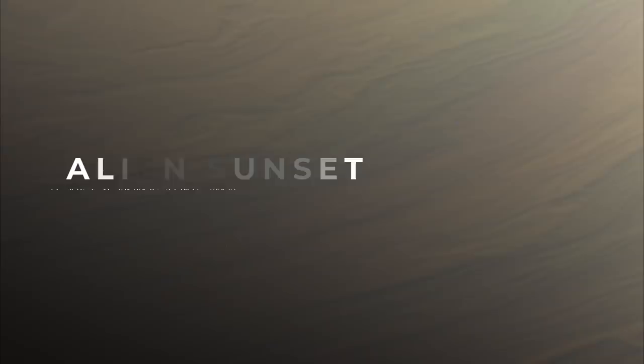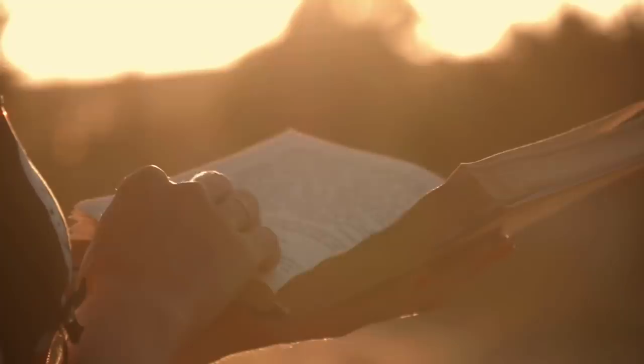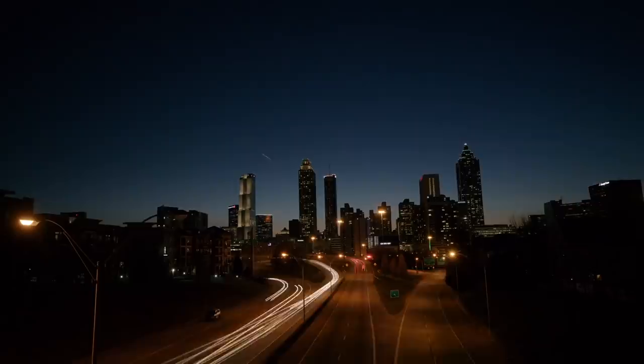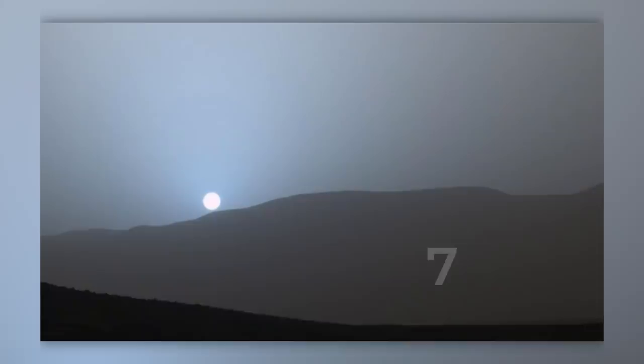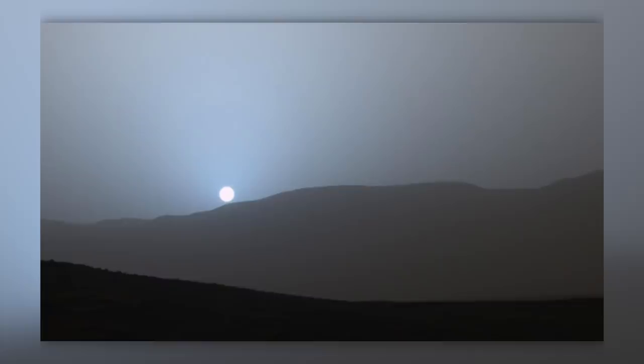Number 6: Alien Sunset. Most everyone on Earth has probably marveled at the beauty of the sky at sunset — the blue sky becomes painted with swirling hues of red, orange, pink, and purple. But the familiar beauty of a sunset would look very different when standing on the surface of another world. In 2015, the Curiosity Mars rover took this image of a sun setting over the rim of Gale Crater. As the Sun descends toward the horizon, the Martian sky is bathed not in shades of red and orange, but a pastel blue.